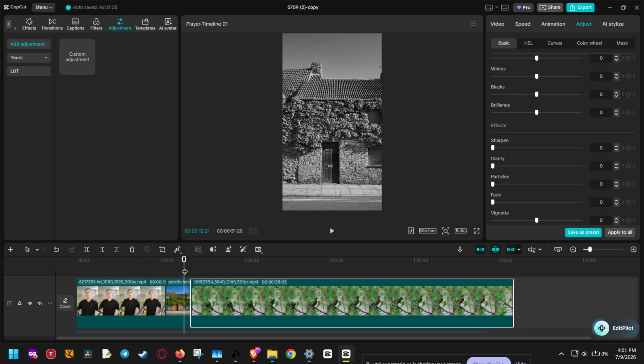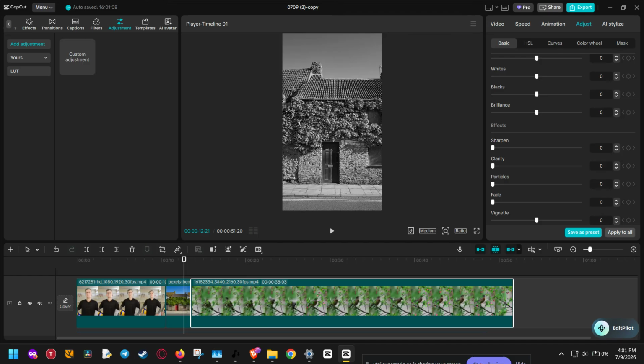Now keep in mind that this method is best for basic color and audio style adjustments, and it's the fastest option when you want the same look applied everywhere. If your timeline has a lot of clips and you want to save a ton of time, this is the easiest way to do it. Just select a clip, adjust the settings, scroll down, and hit Apply to All. That's really all there is to it.